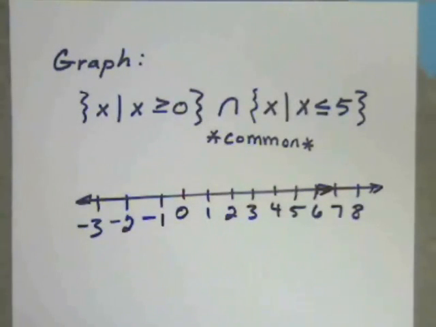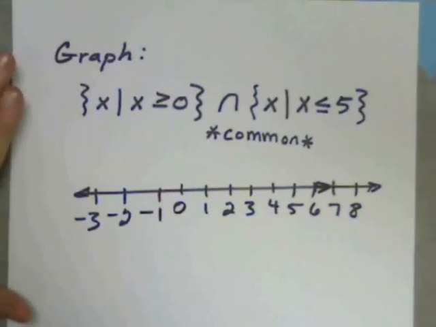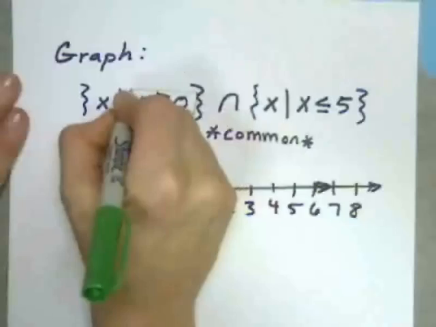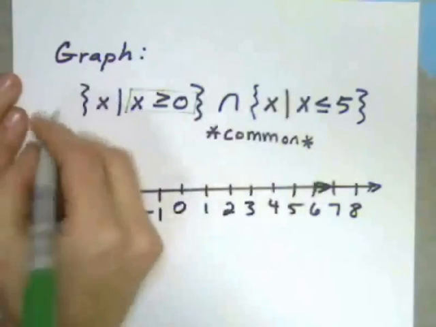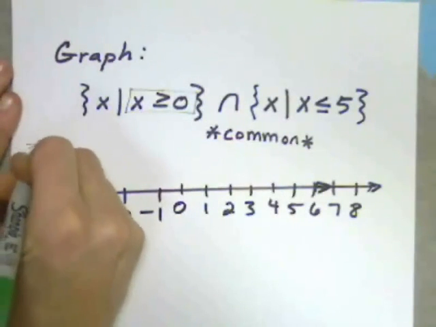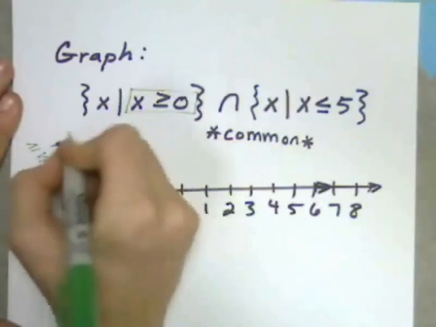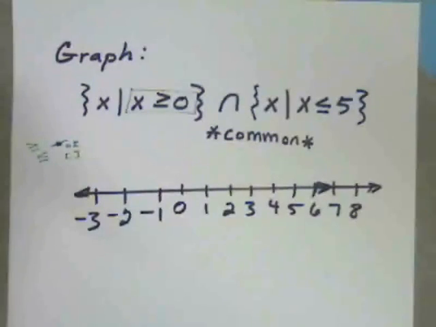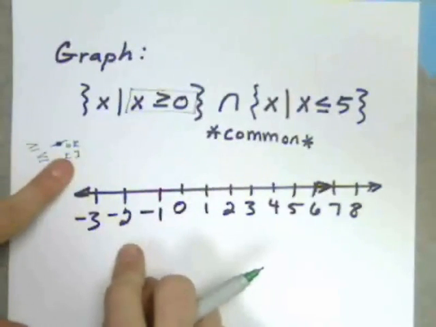And to find what's in common, you can put them on separate number lines and see what's in common, or you can do it on the same number line. I'm going to use different colors so that hopefully you can see better the part that we're keeping. So first, let's look at this part. X greater than or equal to 0. Well, we already know that if equal is part of it, so if we're greater than or equal or less than or equal, we can use a closed circle, right? Or we can use these brackets. I'm going to use the brackets since that's what the author uses.